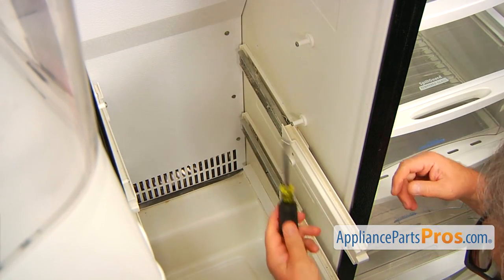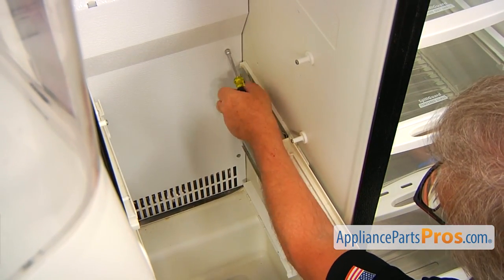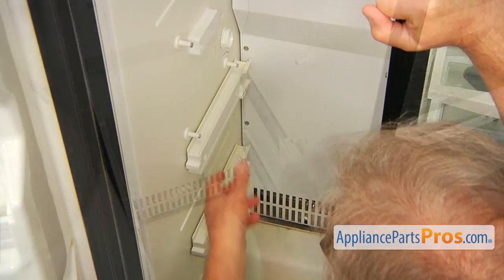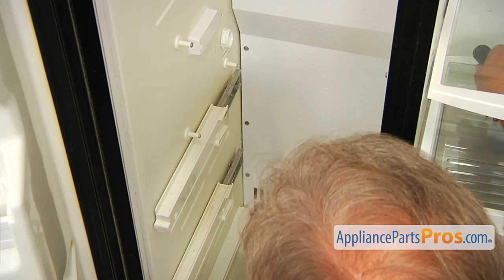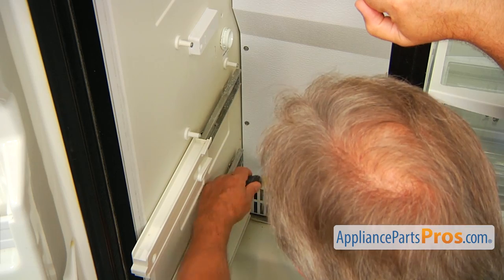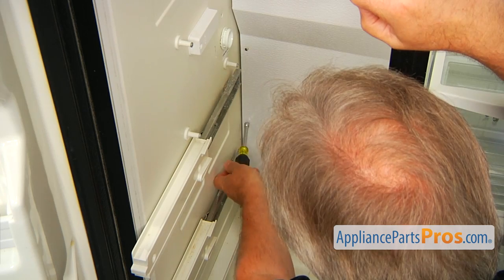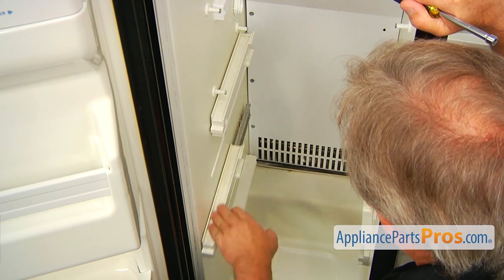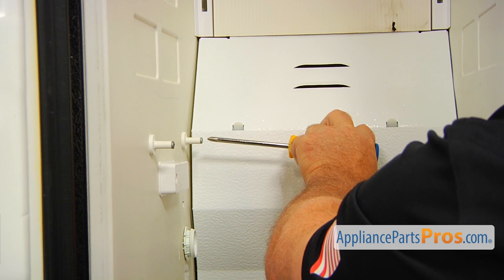And then I'm going to use this quarter-inch nut driver. I'm going to take out these three screws on the right side. I'm going to pull out the left side rails so we can reach in with our nut driver, and take out these left side screws. Actually, we need to pull it all the way out. And I'm going to slide the rails in, out of the way.